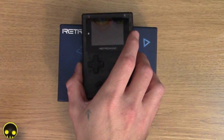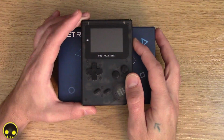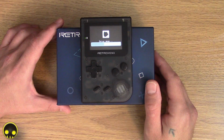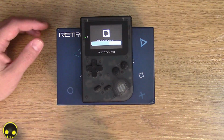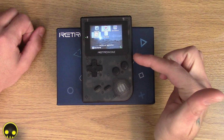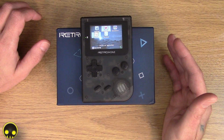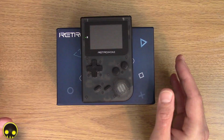But it didn't play Game Boy Advance well, so I went online, I figured out how to install OpenDingux, and got this custom firmware on here. Now the custom firmware really changes the game here. This still isn't for everybody, but it is now a fully fledged tiny Game Boy. Because I found that after installing this software and tinkering, I added every Nintendo game, every Sega Genesis game, every Game Boy, Game Boy Color, and Game Boy Advance game. And what I found is it actually played the Sega games and the Nintendo games, but this tiny screen just wasn't what I needed. It didn't really show the text properly because the ratio's all wonky.